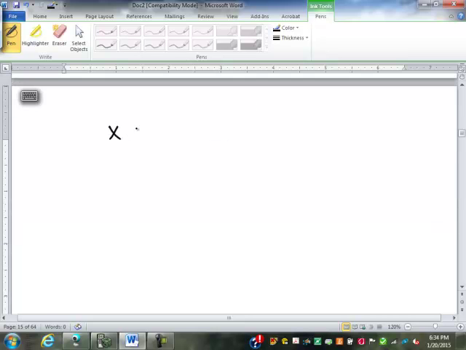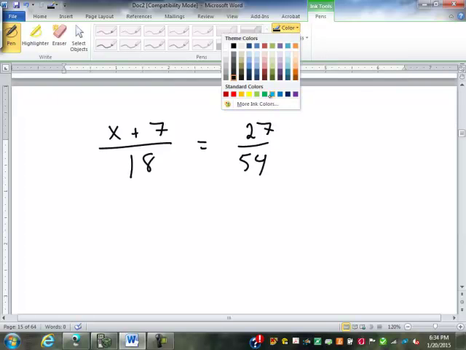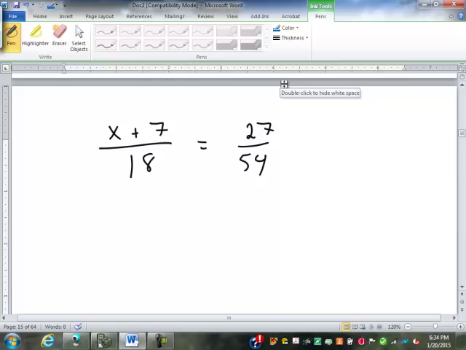We can run into ones like this. This is a proportion. We're going to talk about percents a little bit next week. Dealing with percents and proportions, one thing we can do is we can cross multiply. What that means is the cross multiplying means you go at diagonals. And the product you get on those diagonals has to be the same in both directions. So 18 times 27 is, anybody? 486, yes.